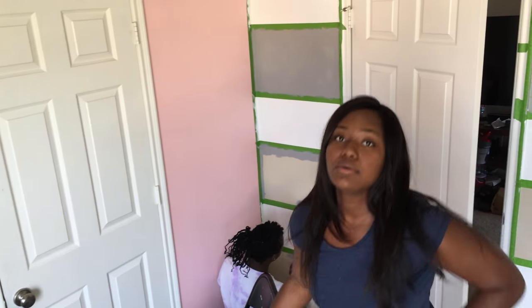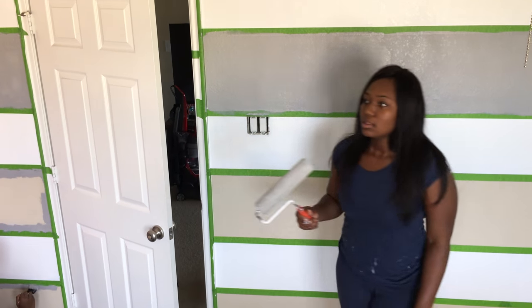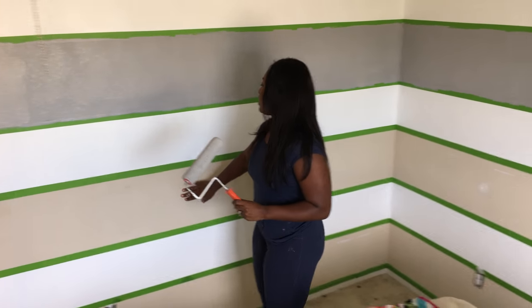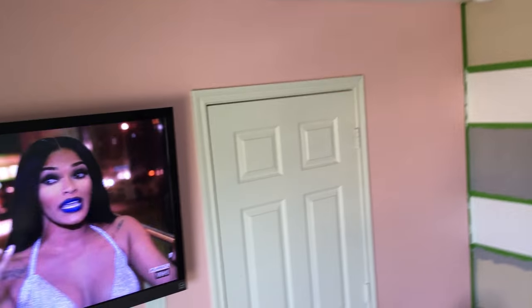So we're going to do pink, guys. We're going to do pink. Yeah, so where we going to do pink at, babe? All the way around. Just to tie in the accent wall, right? It's not an accent wall. And then this will be gray. Gray. Where I made all that white in. Yep. So I think it'll look good.